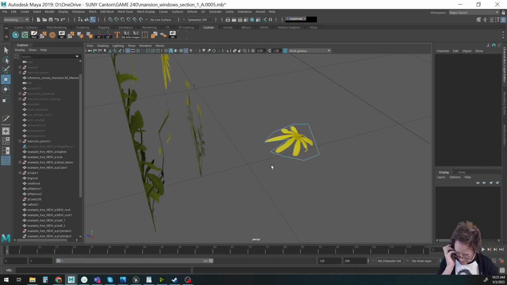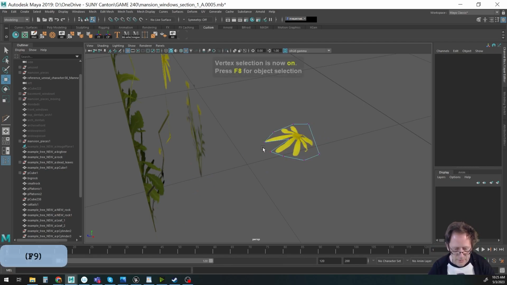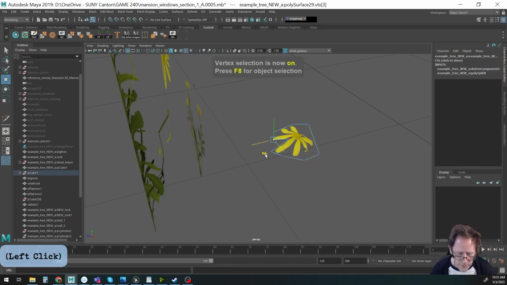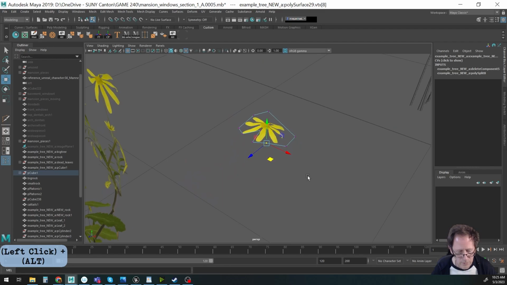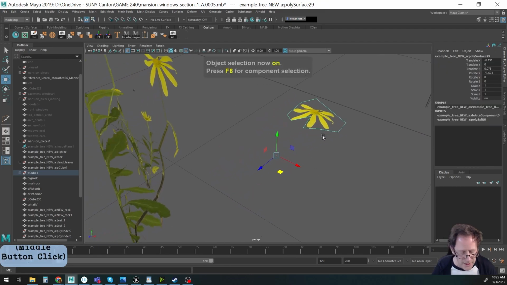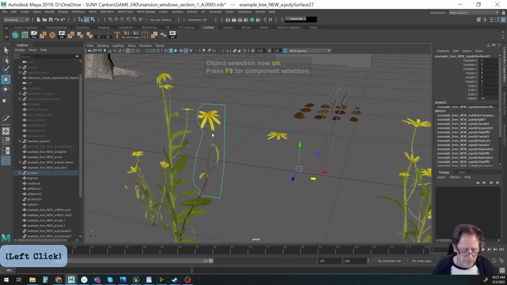And then we have this section over here. We can pull that in. So that's kind of what we can do with the flowers.